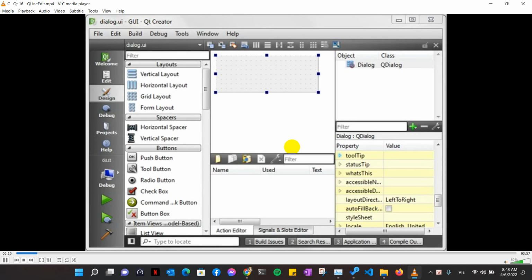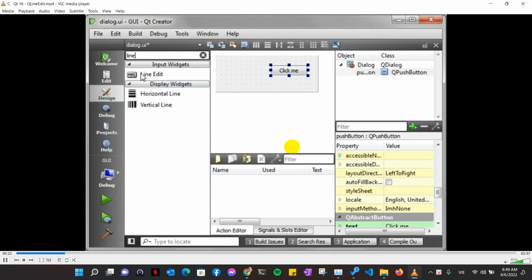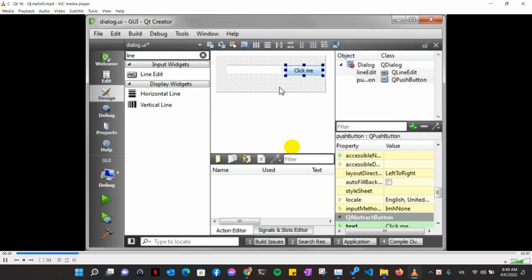You've already worked with buttons, so we're going to actually use a button here. You know what a button is, and we're going to put this little guy to work here, and we'll say, once again, click me. And we want the line edit control, which is a text box if you're coming from the C# Visual Basic world, or even in some cases Java.